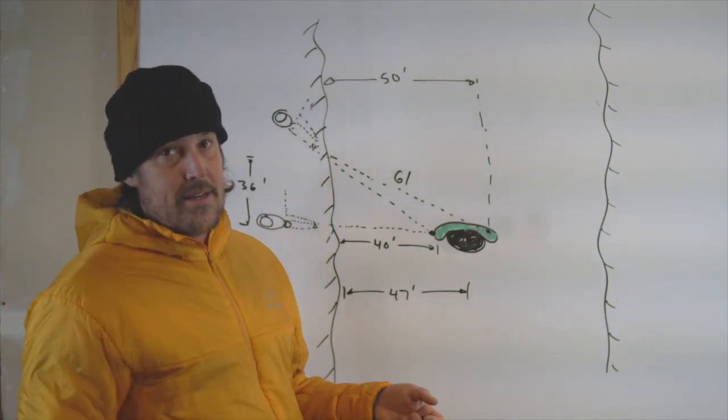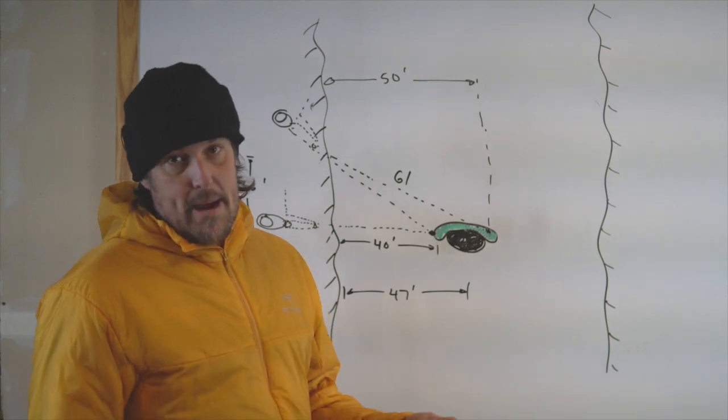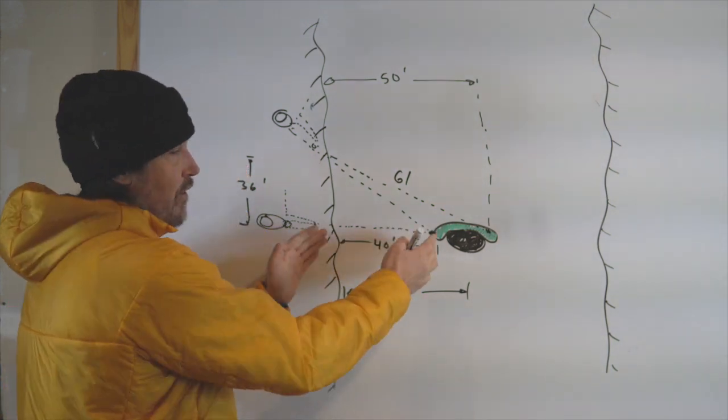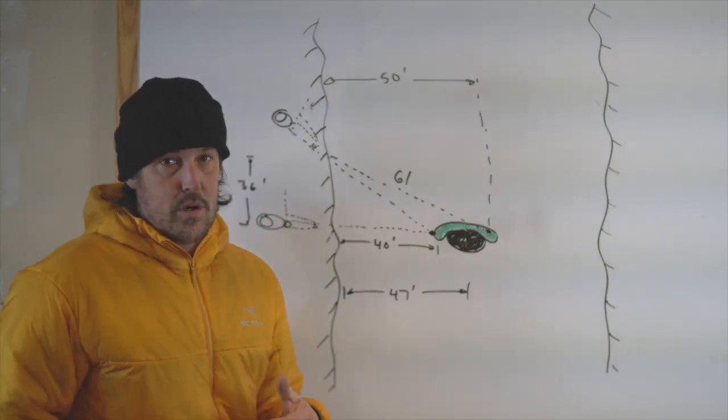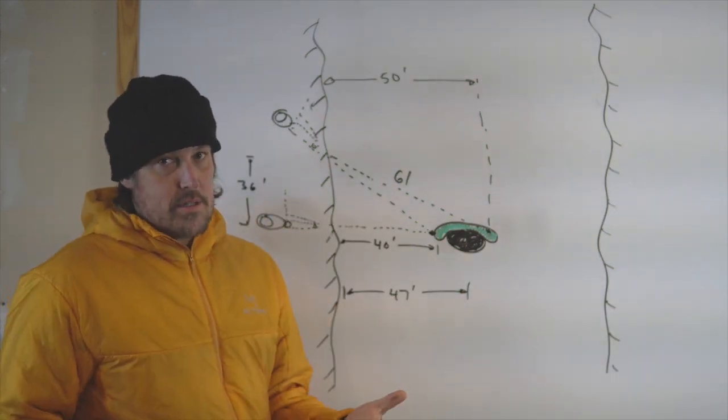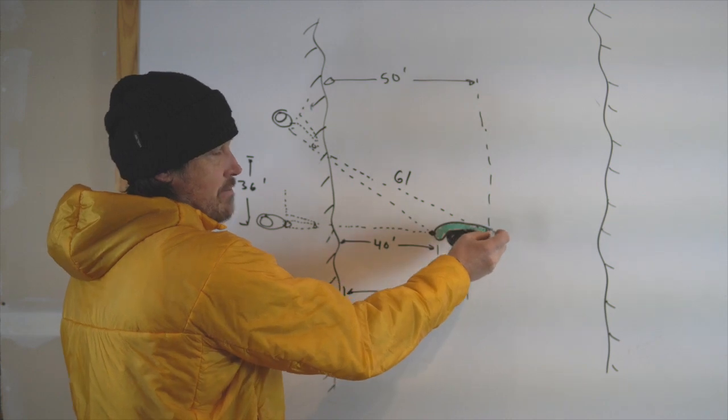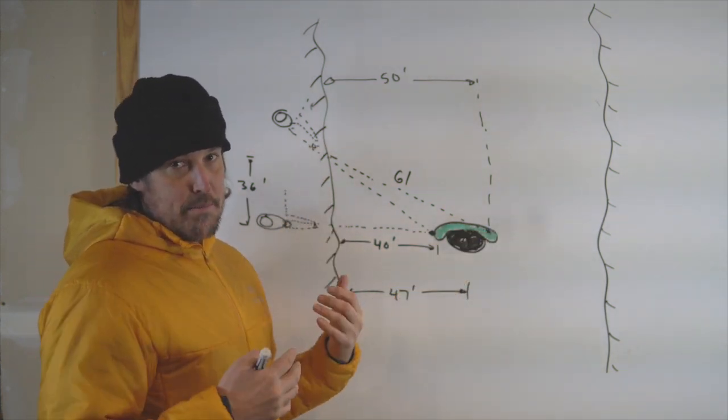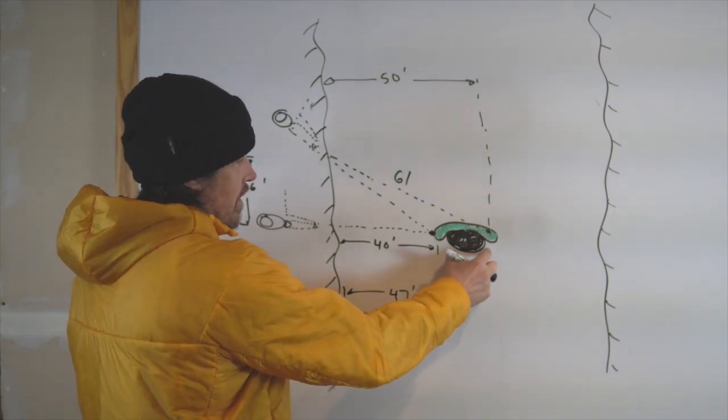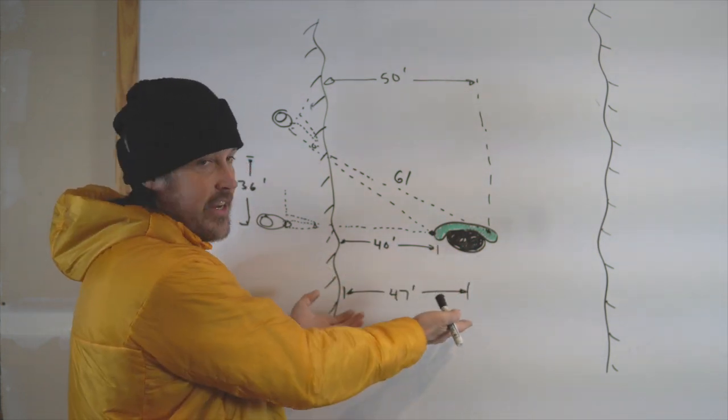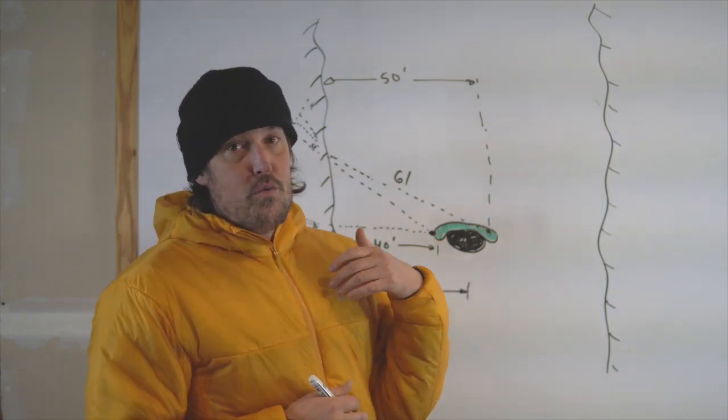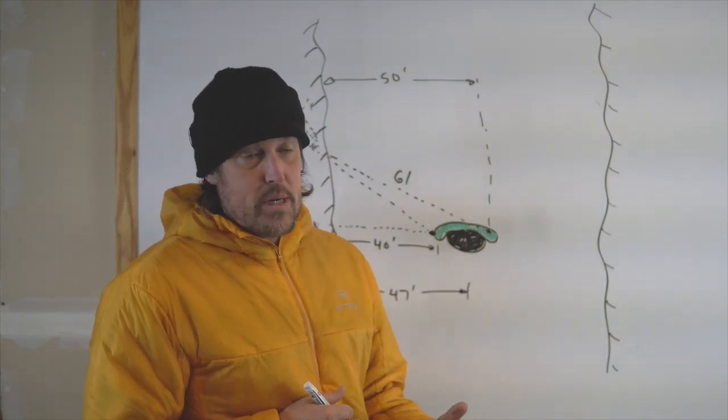If we went to the anchor, just getting to the anchor 71, back to here is 76, back to here is 81. You've already exceeded the length of a throw bag, and there's no redirect. My point is if everything's perfect, you just pull from the end of the boat to shore, 75 feet works. But as soon as you pull from a different spot of the boat and a different part of the shore, it doesn't, it breaks down. Your boat is not always just 47 feet away. You go through rope fast, really fast.